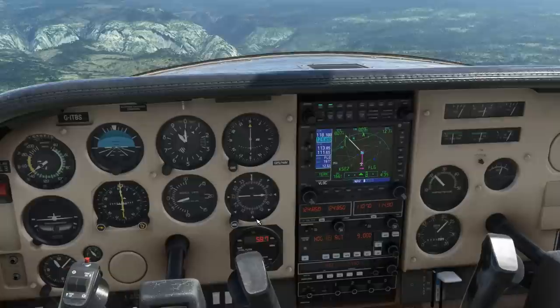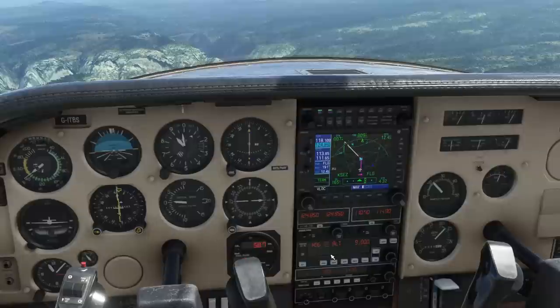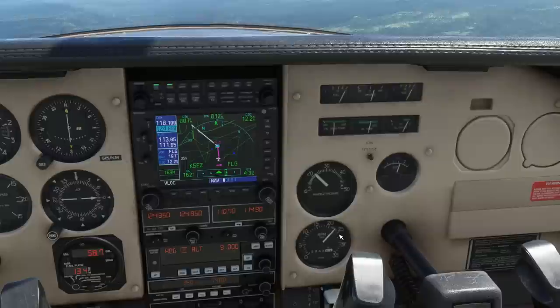Just come back onto the CDI bar, we'll test out nav. In terms of leaning the engine, again, we've got 22 inches on the manifold pressure, 2300 RPM. Just keep coming back on that mixture lever.